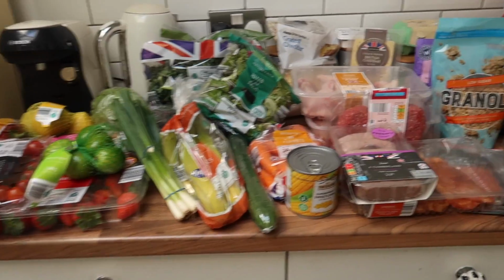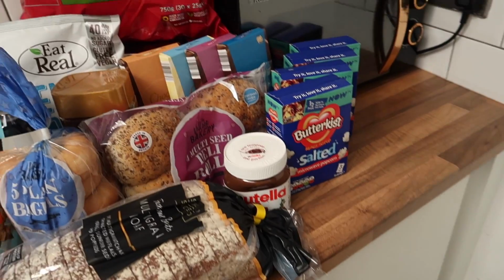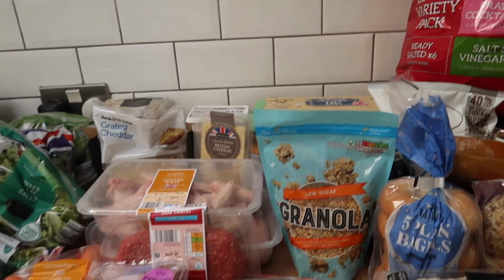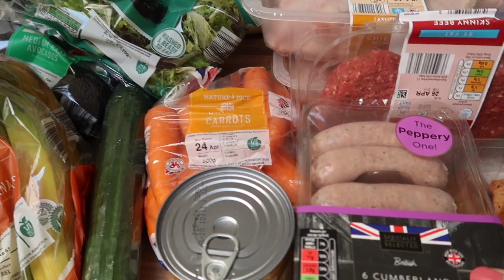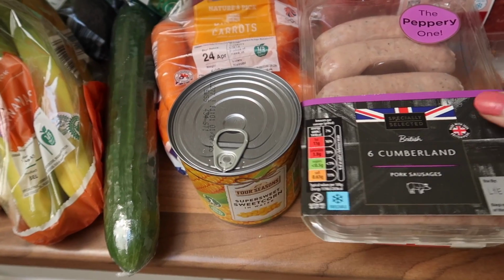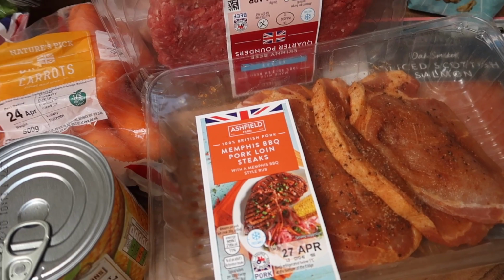Look at all of this food. Get these for the barbecue. So we've got some sausages, some burgers, some chicken wings, some barbecue steaks. So I'm going to make some hydrating, refreshing water. So I'm going to do some cucumber, some lemon and lime, and maybe some strawberries as well. Fill it up in a jug with some ice.